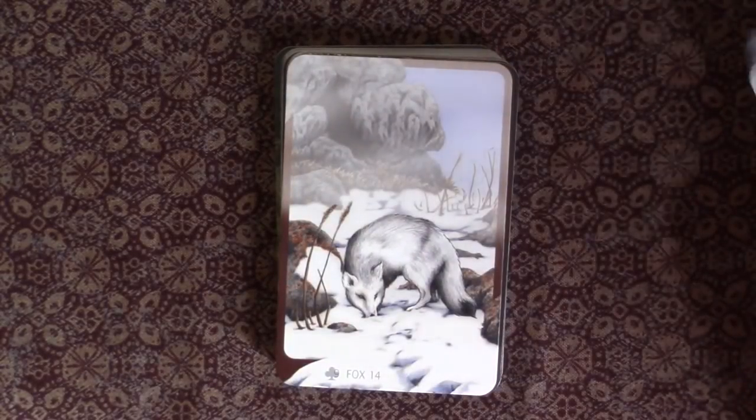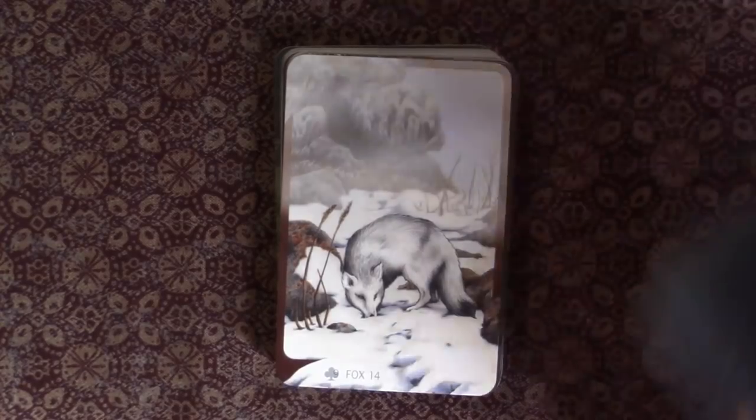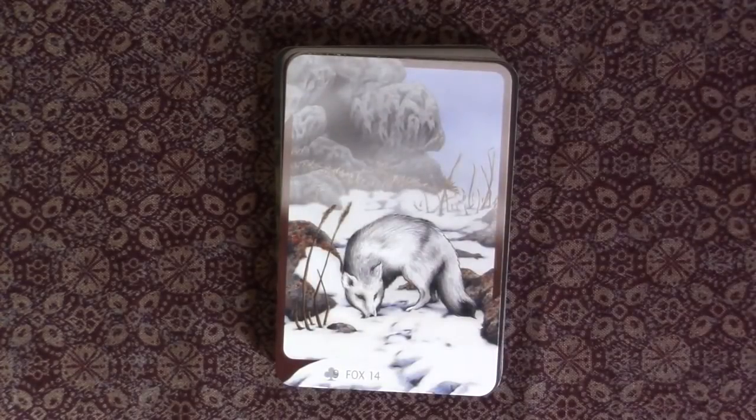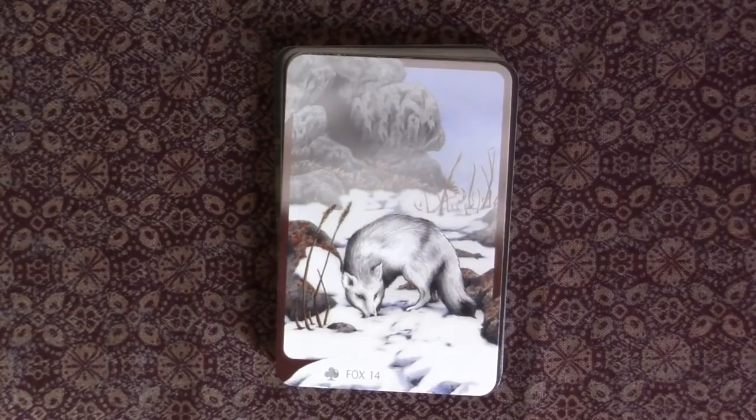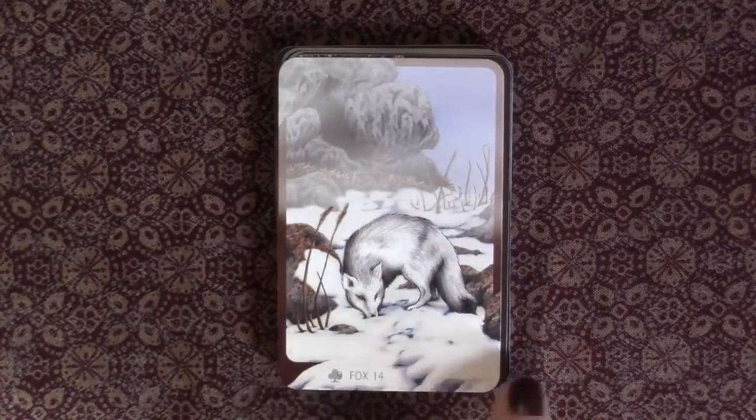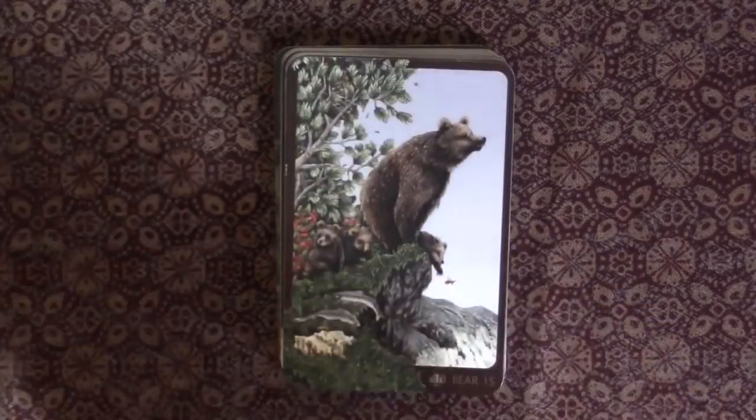Love this white fox here. Now, I love me a red fox very much so, but this is really, really beautiful. I mean, look at that scene. He does look a little bit devious, which I like my foxes to not, but he's just smart. He's blending in. He's using his coat to his advantage. This is obviously like an Arctic fox. So he's being clever and smart. So I do, it's just beautiful. And I like the snow is overflowing the border.